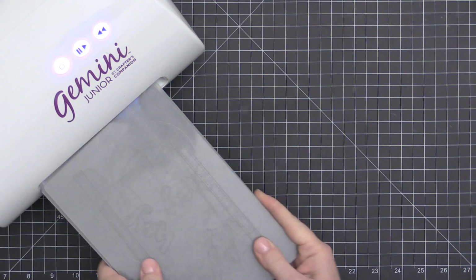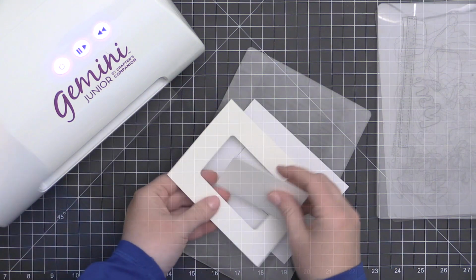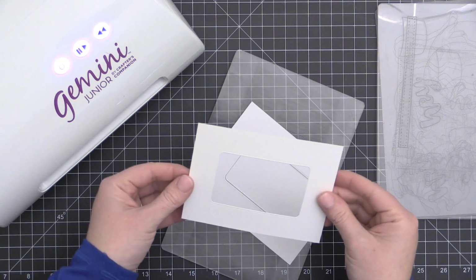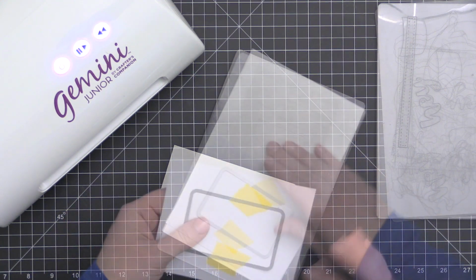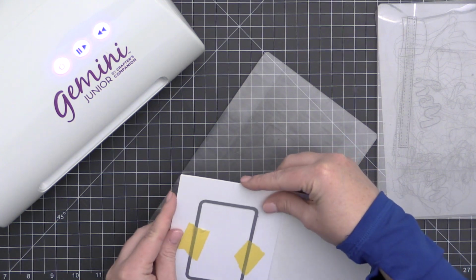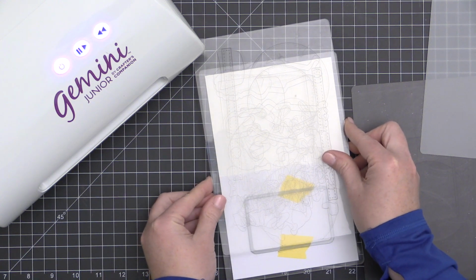And I'm starting out by taking an A2 size card front out of some linen cardstock, and I'm die cutting the solid image from this. There's also a frame image, so I'm just die cutting that window out of the front of my card front. I also die cut a scrap piece of paper so that I could line it up on my card base.